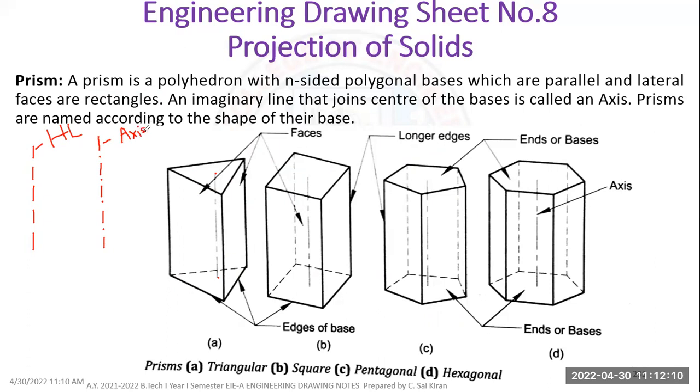Hidden lines you have to represent. Axis is optional, but for stage 1 it is compulsory that you represent the axis. For stage 2 and other stages it depends on your wish whether you will be drawing the axis or not. But you must draw the hidden lines. Wherever you are not seeing any line, you have to draw the hidden lines.